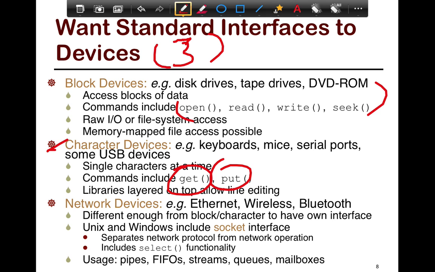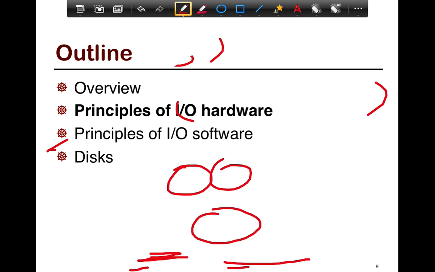In such cases, you use what's known as a socket interface, and the most important function is select, which essentially waits around until there's a packet available on the network and then triggers an action in the program. Examples of such usage of network devices include pipes, which we designed in the past, queues, and mailboxes.